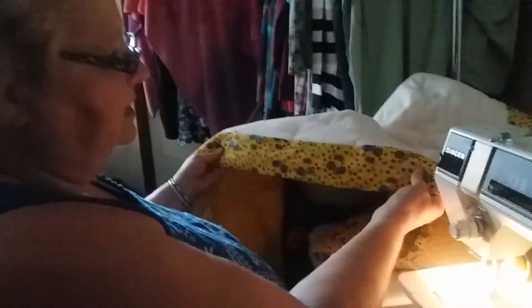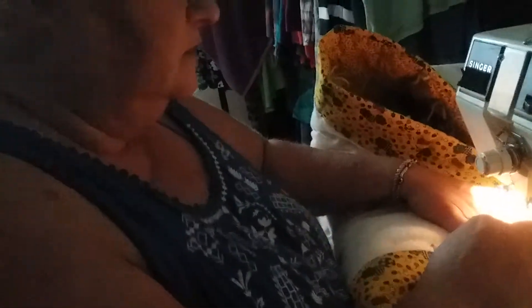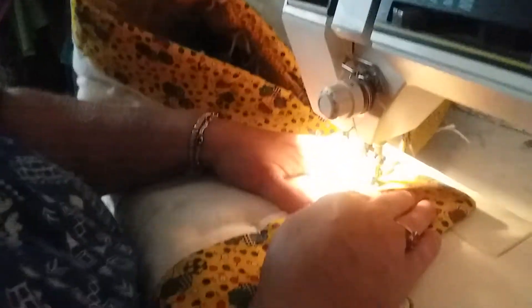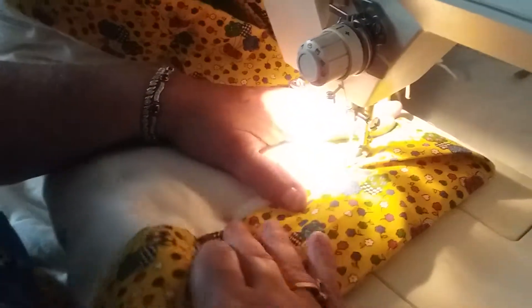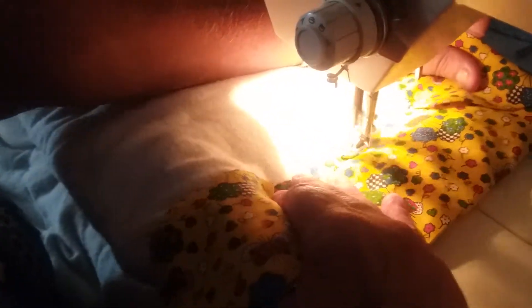As you can see, I've pinned the binding down, pinned it and pressed it. We're going to have probably half an inch on this side and a good three inches on this side. I'm simply going to do a straight stitch and stitch it down. I'm not real good at quilting but it's something I like to do — I'm getting better at it. Just simply doing a straight stitch, taking my pins out as I go.